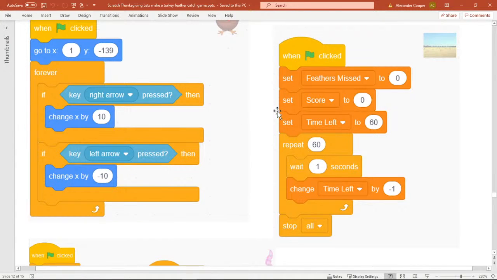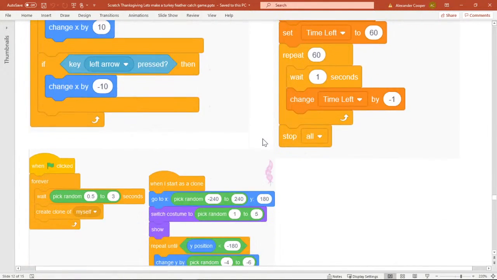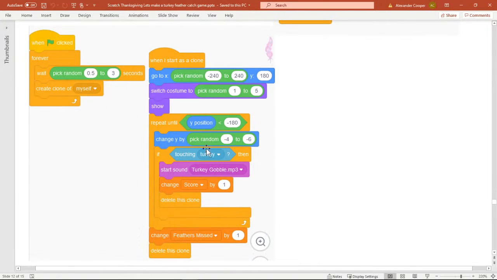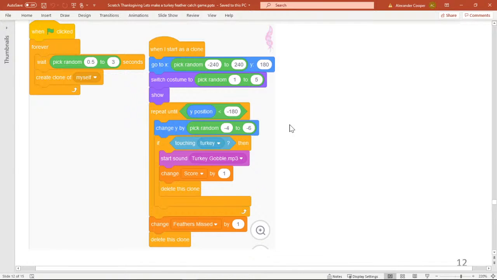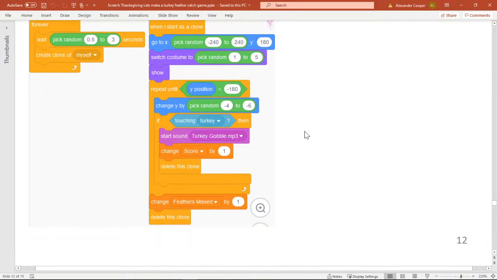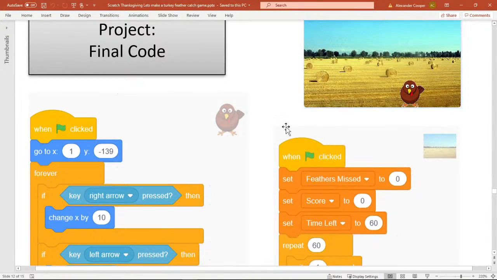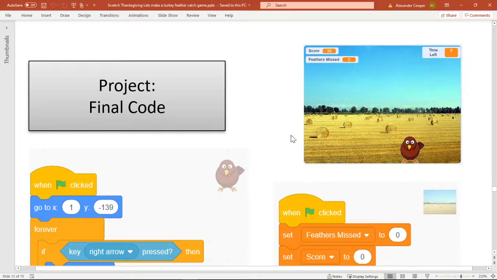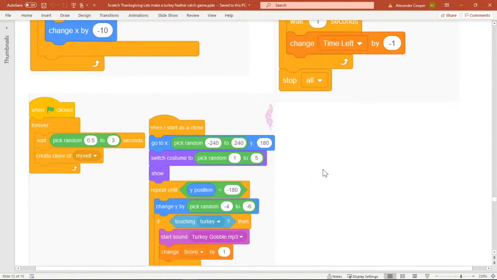The feathers, moving the turkey around, turkey speed 4 to 6, random. Randomness is really important in the game so that they're not expecting what's going to happen at all. It can also cover up if you're not really sure what to do with something. Make it random, and it actually makes it a little more fun too. So that's really our main turkey game. Okay, so let's make it a little bit more advanced now.